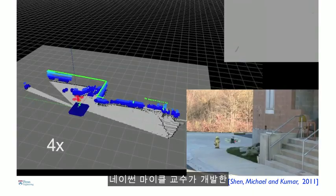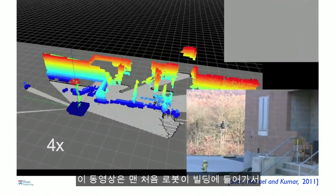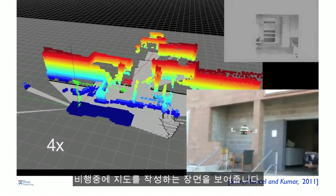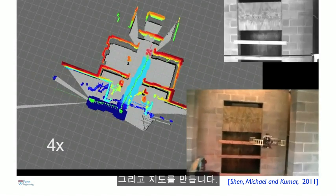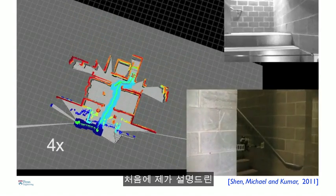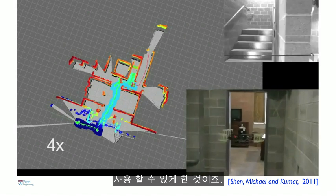So I want to show you a clip of algorithms developed by Frank Shen and Professor Nathan Michael that shows this robot entering a building for the very first time and creating this map on the fly. So the robot then figures out what the features are, it builds the map, it figures out where it is with respect to the features, and then estimates this position 100 times a second, allowing us to use the control algorithms that I described to you earlier.